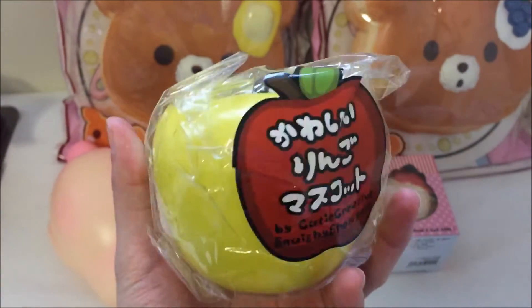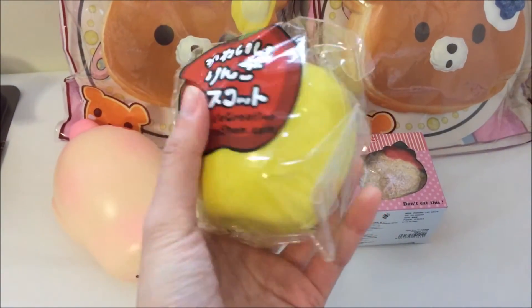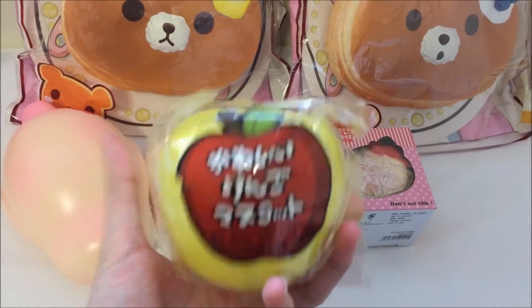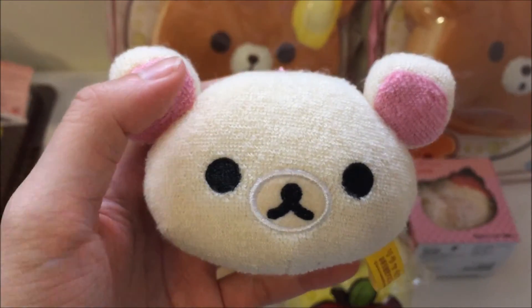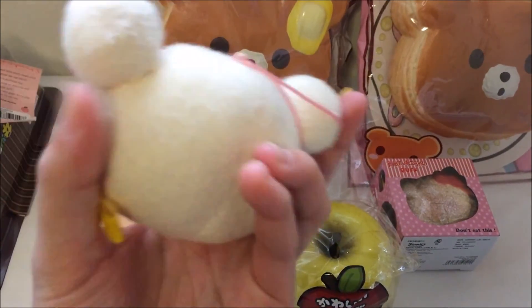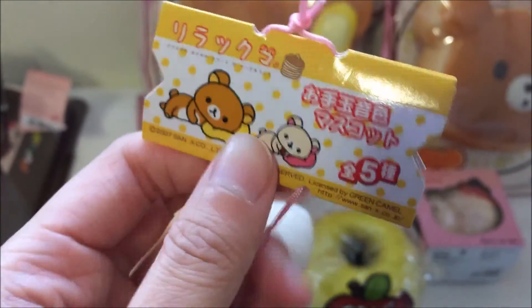Cutia Squishy was nice enough to give me this Cutie Creative apple as an extra, so thank you very much. It's very dense, but I really like this color — it's a yellowish green. She also gave me this Kirilakuma-style bone decoration as an extra, and it has a little ring inside a belt, which is cute. There's the bag and the cardboard tag that's attached to it.